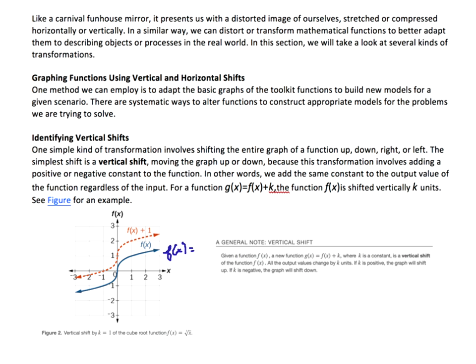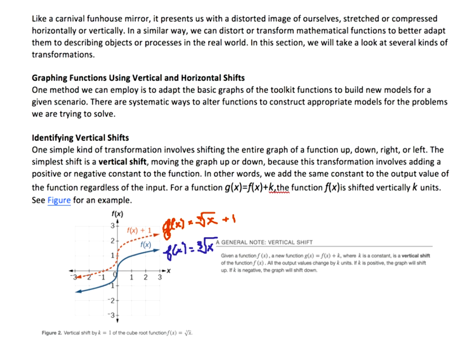Okay, so this blue function right here is f of x equals the cube root of x. And the orange dotted function is what happened when you added 1 on the outside of the cube root of x function. So this orange function, we'll call it g of x, is the cube root of x plus 1. You can see that the shape is exactly the same. The only thing that's happened is this function has moved up 1 unit. This is considered a vertical shift.